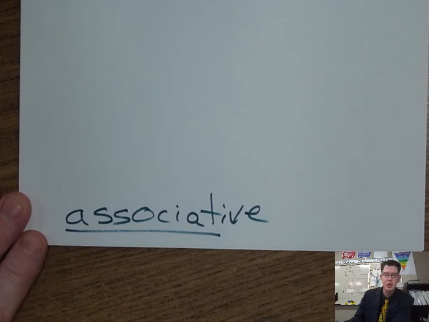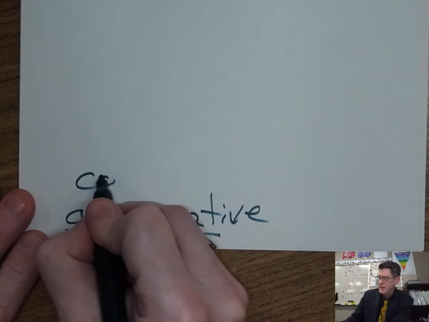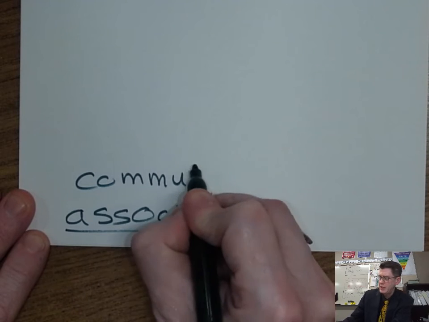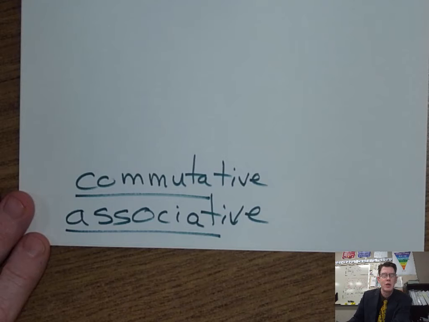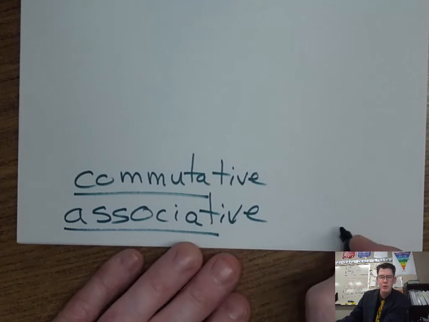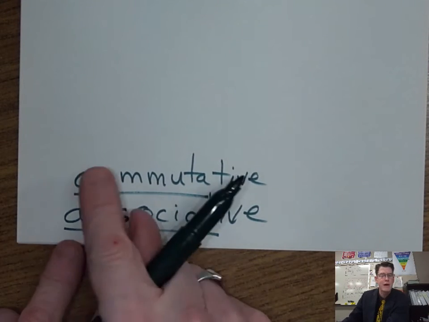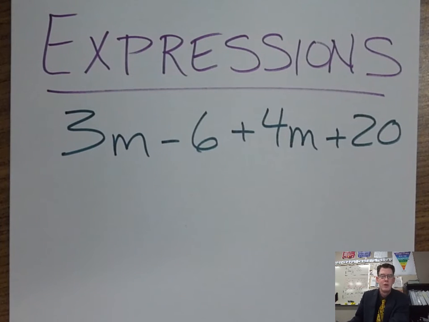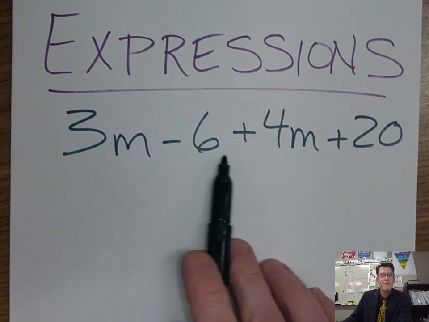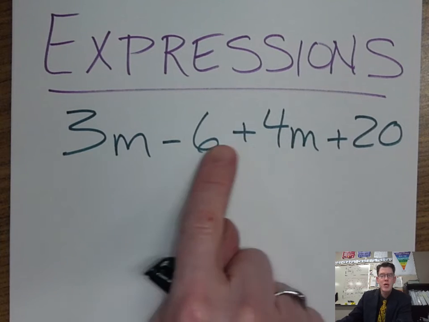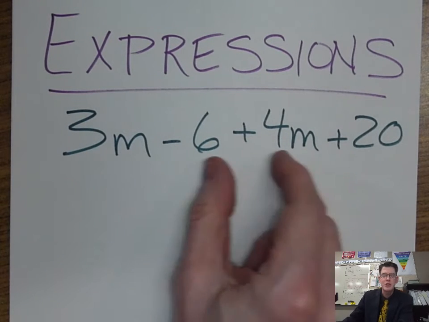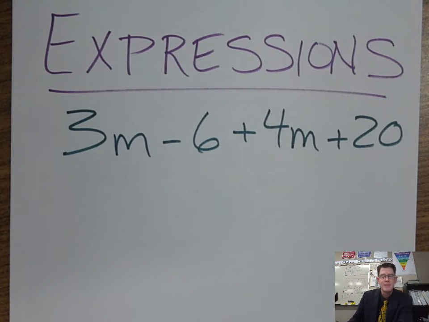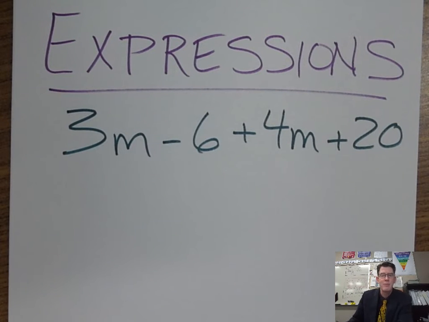And just think about associating with others, and the commutative property. And think about your parents maybe commuting to work, moving around. So associating, you associate with different people. Commuting, you travel from one location to another. Well, watch this. When you have terms in an expression, you can move them around like your parents commute to work. You can commute these terms to other places, and you can associate them with different parts of the expression.